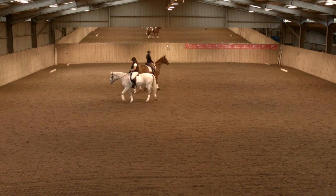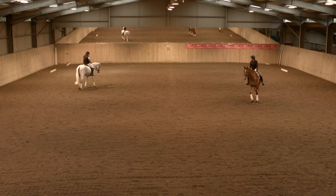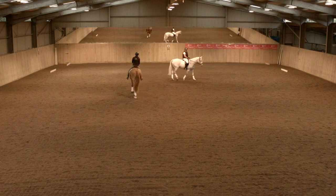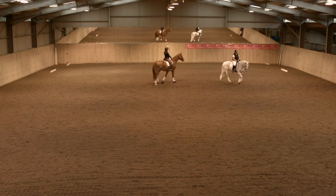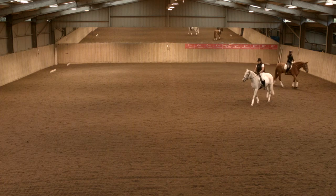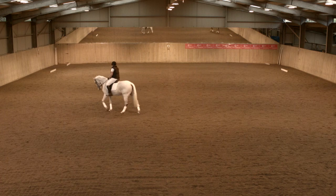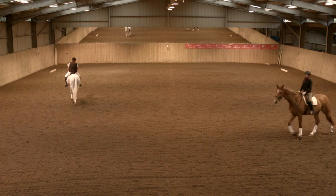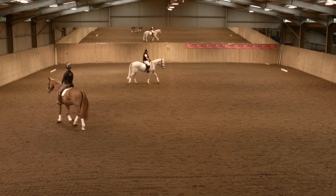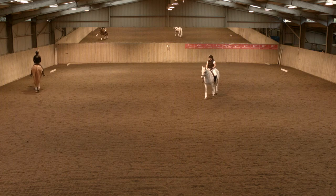That night, lying in bed, I realised that I'd been riding quite decent horses up until that point. And I realised I was trying to fix everything. That's a bit of my mentality when I ride. I process lots of things simultaneously. I'm always thinking about straightness, bend, the rhythm, the impulsion, is the horse round, is its back lifted. I've got all this going on in my head. And I realised I was just trying to fix too much at once with this horse. The very next day I rode it, I went, you know what, we're not going to be straight. Let's forget about straightness. From that session onwards, we had a much better relationship, and the horse went so much better.